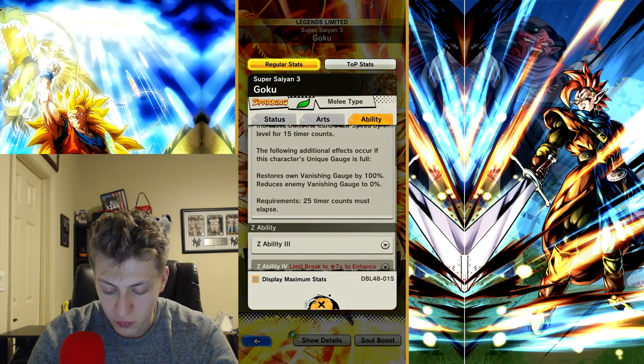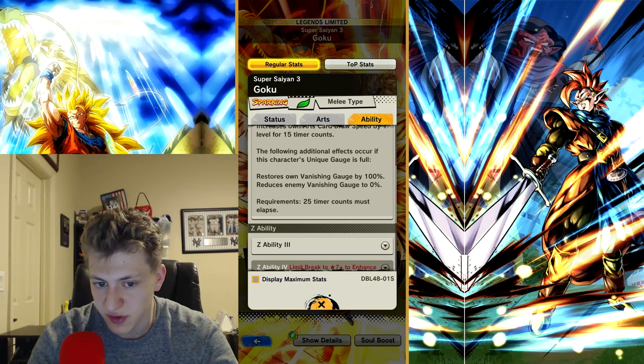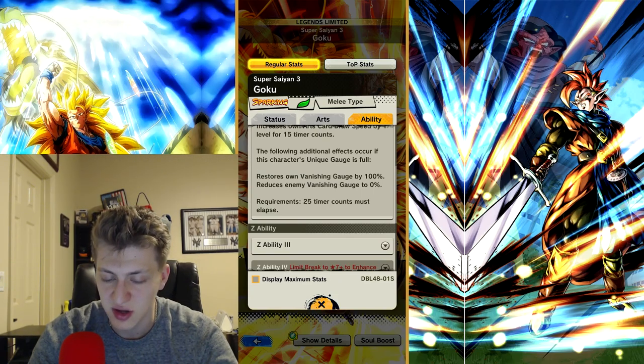And when you have your unique gauge full, it destroys their vanish and gives you your vanish back. So they can't do anything. They have to switch out, and if it's the last character standing, they literally just take it and they die, because this soul hits like a truck.